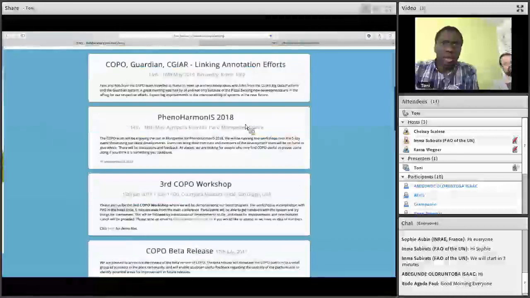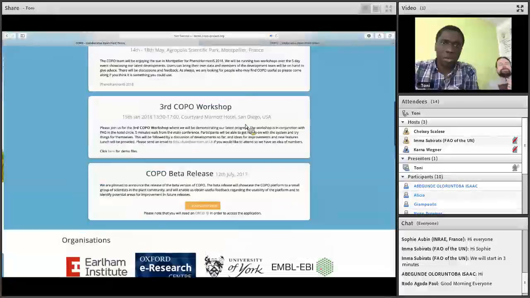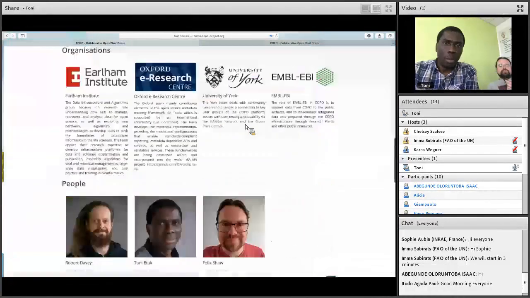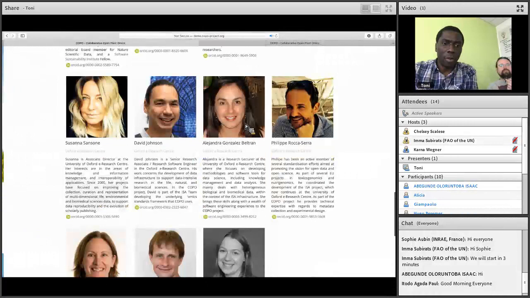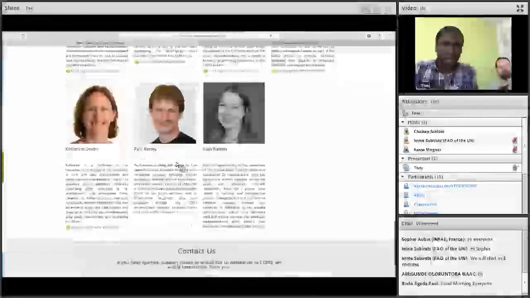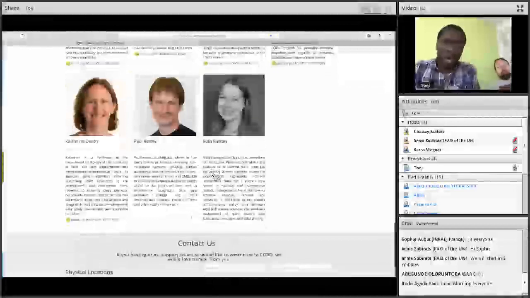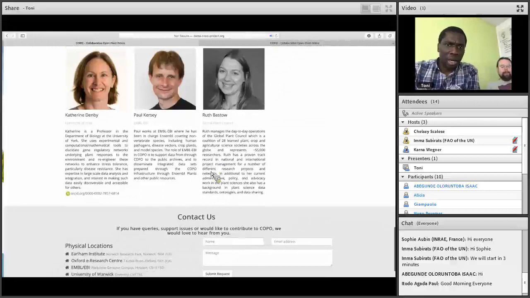You could see some of the activities and where we've taken COPO to. This might not be up to date, but we talk about COPO a lot, and some of the collaborators now, people from Oxford and universities in the UK, and from other places like University of York and EMBL-EBI. Felix has mentioned that already.